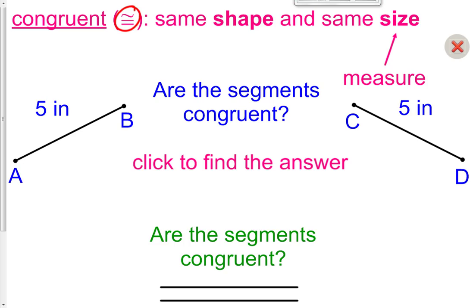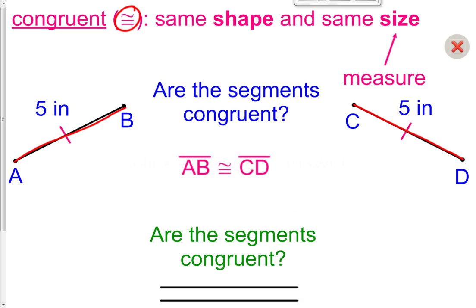So I guess I ask you this question. Are segments AB and segment CD congruent to each other? The answer is they are. They're both the exact same length. AB is 5 inches, CD is 5 inches. So the answer is yes. And as you can see, these tick marks showed up right here. Whenever you see these tick marks right here and right here, it means that two segments are congruent to each other. So we see that a lot in geometry.